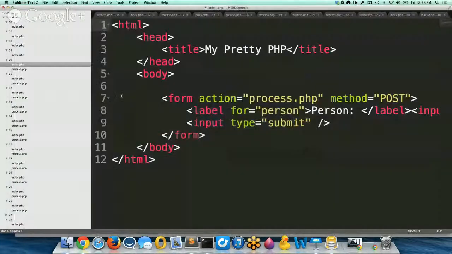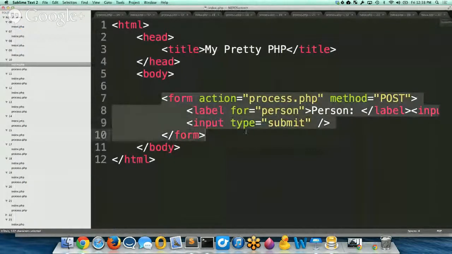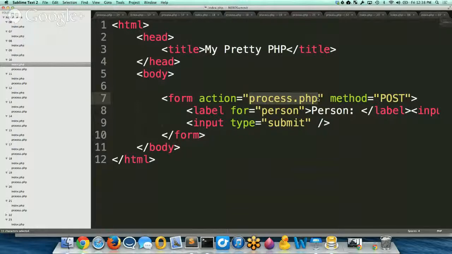That's just straight HTML. You can see it right here. This action is the important bit because that is where you're sending this form. So there has to be a file there to catch it, or else you're just throwing, and catching by yourself is boring and involves a lot of running around. So you're going to need a file on the other end to catch this and do something with it.